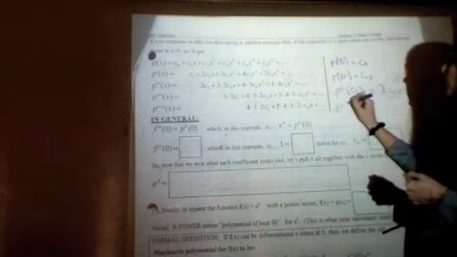Here, I got C1. Here, I got f double prime of 0, and I got 2C2. And here, triple prime, I get 3 times 2C sub 3, etc. So you guys see this factorial pattern happening.